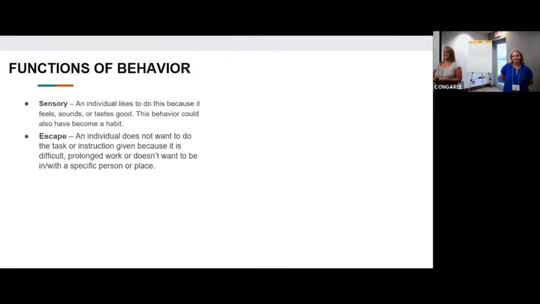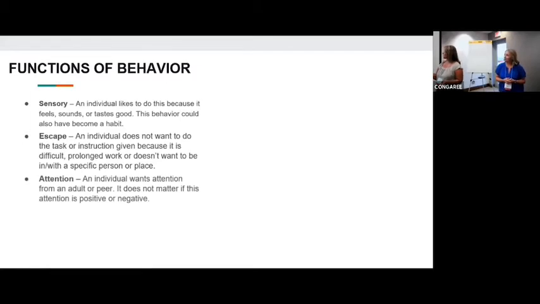I've seen it happen on several occasions. And that's why we want to talk about the functions, because it's so important to know why a behavior is happening before you can really work on it. It's really unethical for us to try to work on a behavior before we know why it's happening, because we could actually accidentally make it worse. Yeah, great point. Yes, and please chime in like that as much as you'd like. I have one more after that.